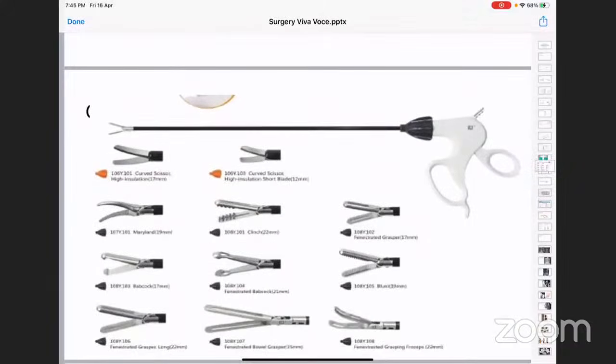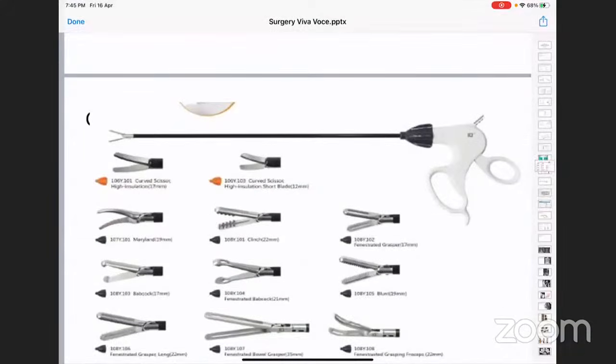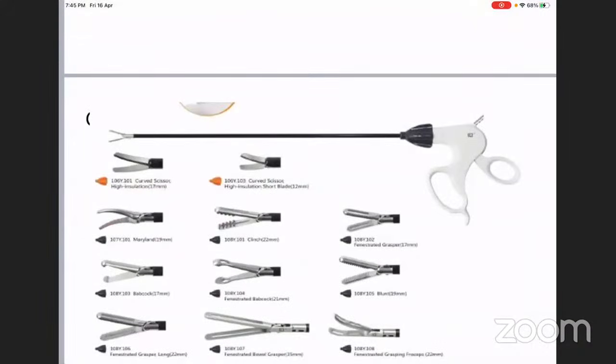We have to now understand the parts of a working instrument, just like we understood the parts of a working instrument in open surgery. What you see at the top is a generic laparoscopic working instrument. Here again we have a handle system. Just above the handle system, can you see a stalk jutting out? That is a knob that we use for connecting an electrothermal device. You usually connect the cautery wire to that metallic knob that is jutting out. Then can you see a triangular knob that is leading to the shaft of the instrument? That is the knob that will help you rotate the tip of the instrument.